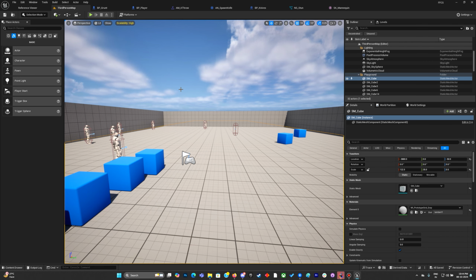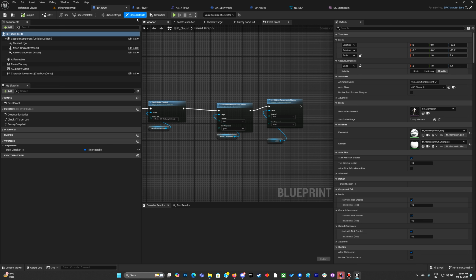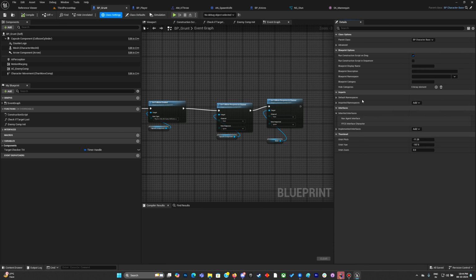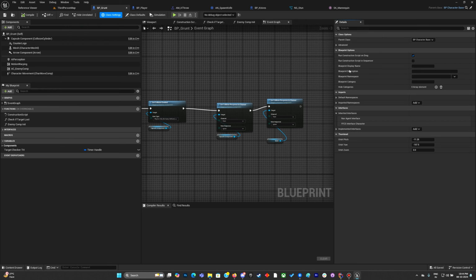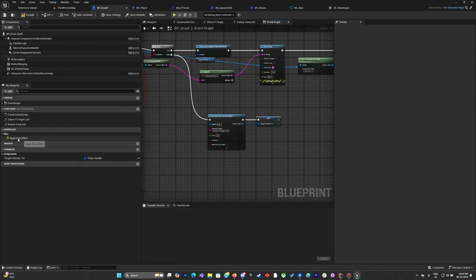Okay, once it has been added, you can go to BP grunts, and in the class settings we already have it added over here: ffcs interface class, inherited interfaces. That is because we included the public interface. You will also see on the left hand side the interfaces class and apply stun effect.